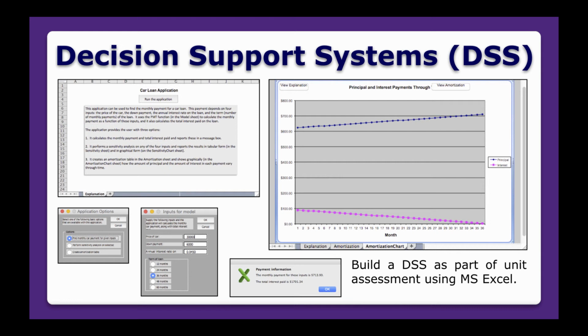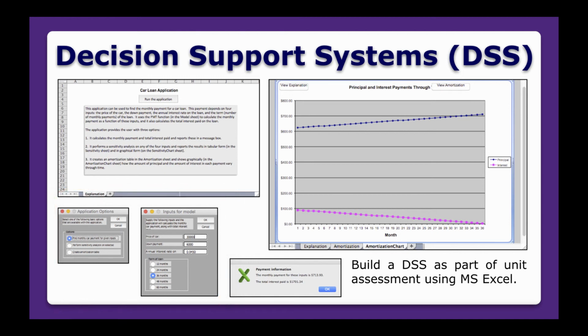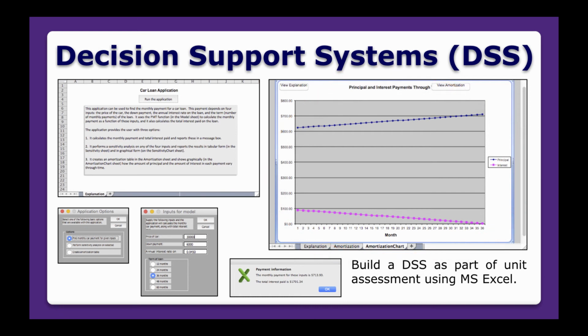You click the button to run the application through macros, and then you have a series of input forms which you fill in, and they're linked to the main part of the spreadsheet which does the calculations and then gives some outputs, and there are choices of about 3 or 4 outputs that you can display using this, and I've just shown one of them there to find out what the interest would be paid on a particular car loan application.